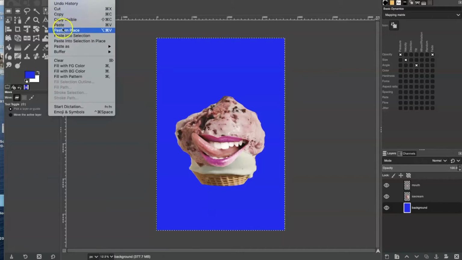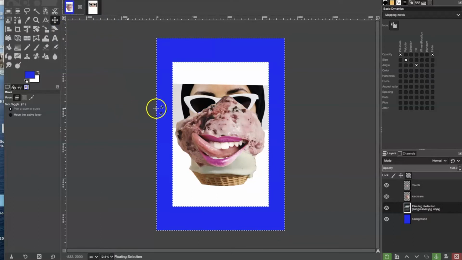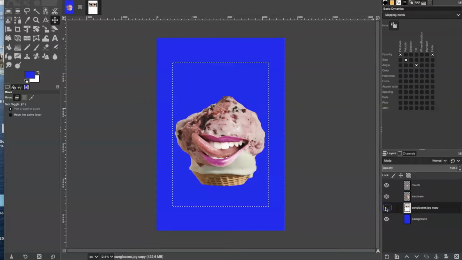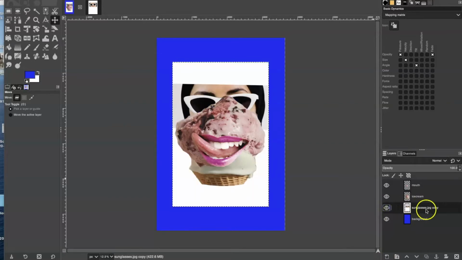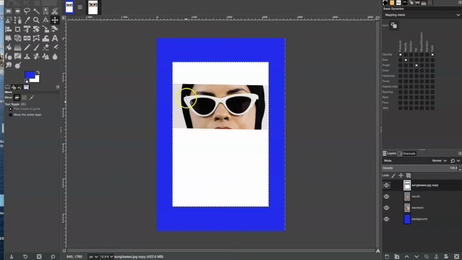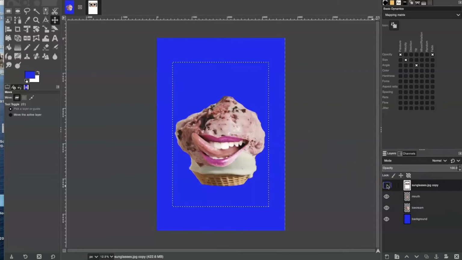And then I'm going to come over here to the file where I want to bring that image into, and I'm going to go Edit, and Paste. And you can see it's a floating selection. We went through that yesterday as well. And to make this an actual layer, I'm going to come in down here and make it a layer like so. And I can turn the eyeball off so I don't get distracted by it. Ultimately I'm going to bring it up to the top, and I'm going to delete all of this area around the sunglasses so I can give my character some sunglasses. But we'll do that in a little bit. Right now I'm just going to turn it off so you don't see it.